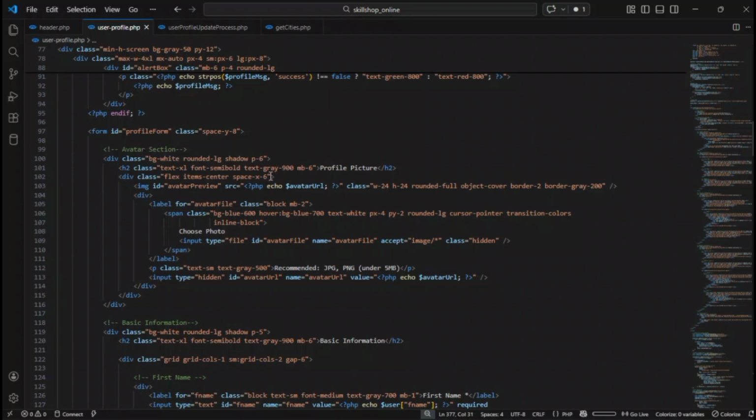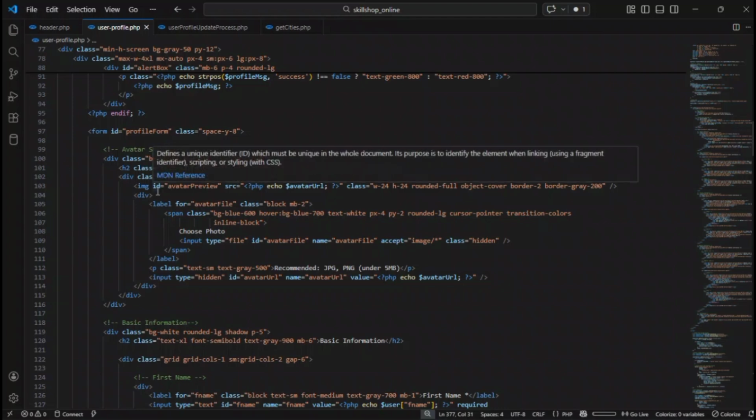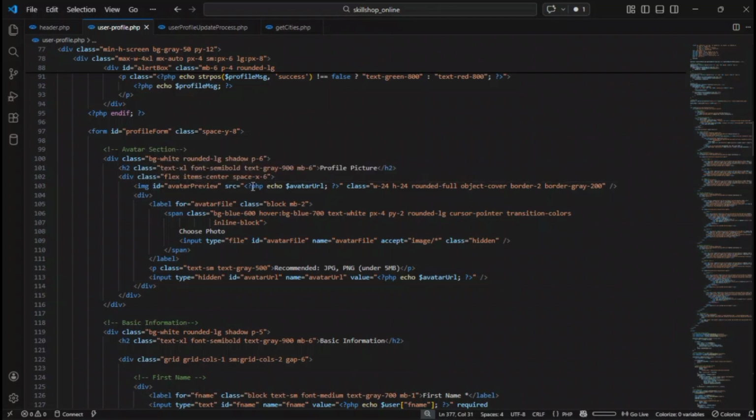So this means it gives a horizontal layout. The items-center means it adds vertical alignment, and space-x-6 adds spacing between the image and the content. And below that I have the profile image. Over here you will be able to include my profile image.